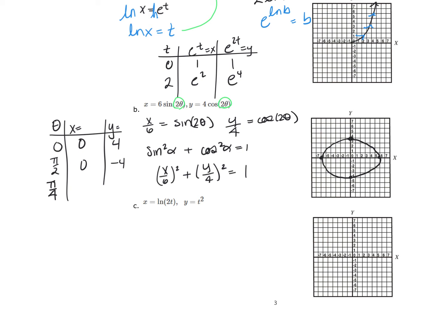Well, 6 times the sine of 2 pi over 4, so 2 times pi over 4 is going to give me pi over 2. So I put in pi over 4, and I'm going to get 6 out. And then this one gives me 0. So what I know, because pi over 4 is between 0 and pi over 2, is I started here, and then I went to a 6, 0. So I must be going in this direction.